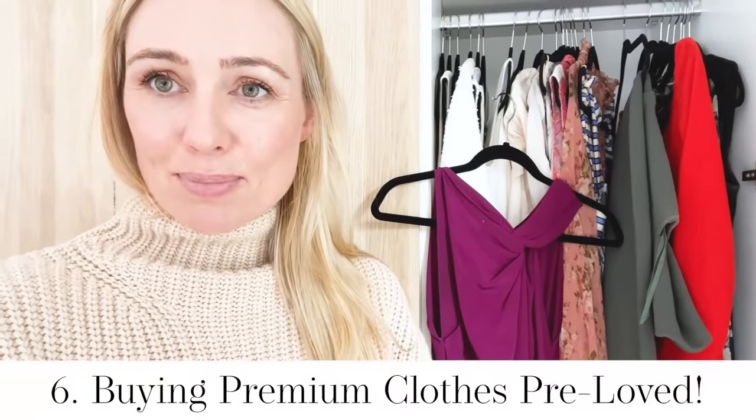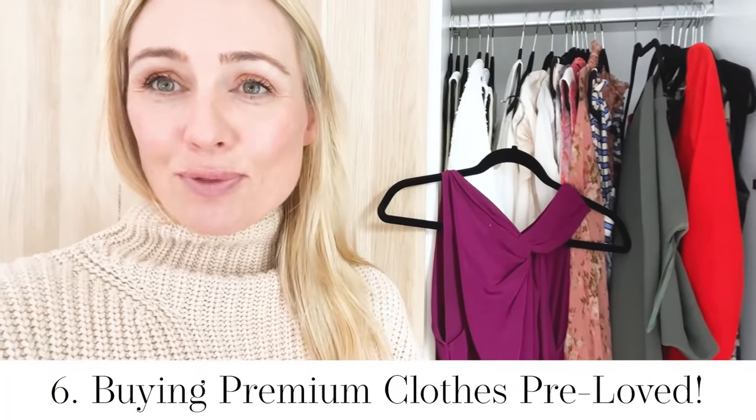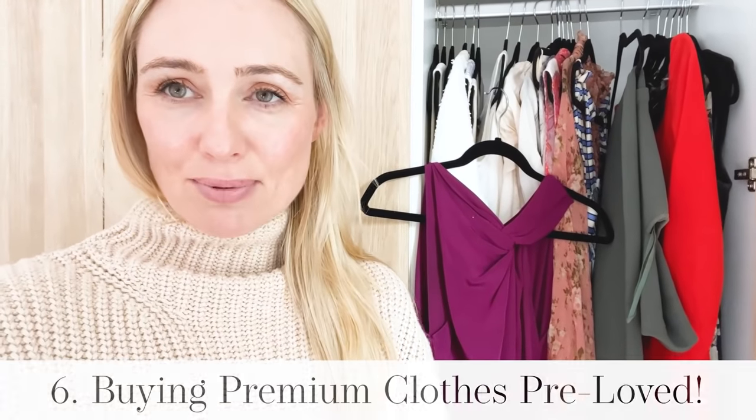I love clothing, shoes and accessories — I like well-made pieces that are timeless, classic, and make me feel good. In my budget, I have a set amount per month to allow these purchases without ever jeopardizing my financial goals. One area where I save a lot of money and am able to afford maybe expensive pieces is by buying pre-loved. There are three areas I recommend when it comes to finding amazing pre-loved pieces.